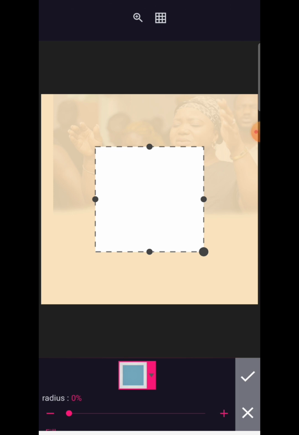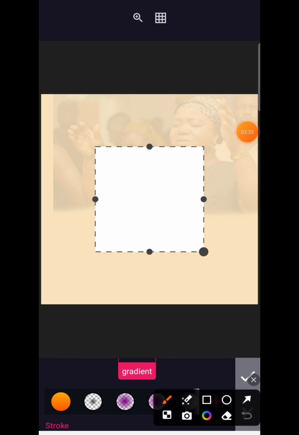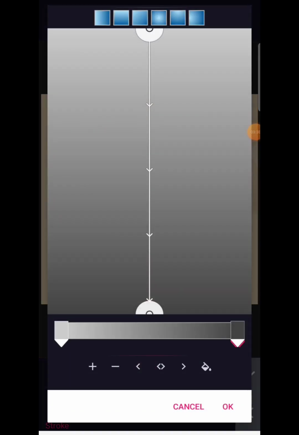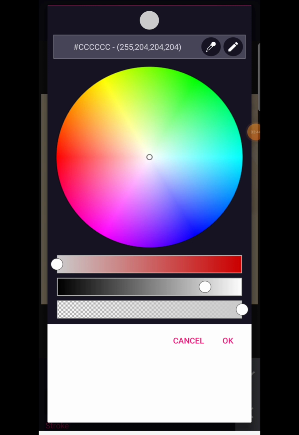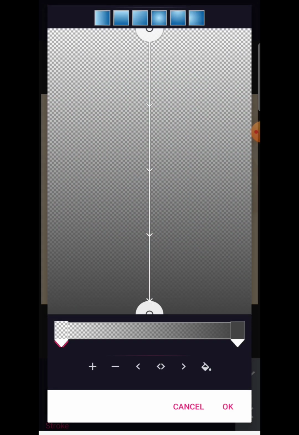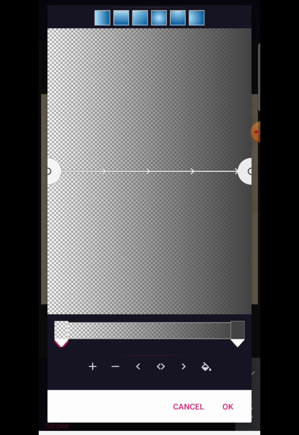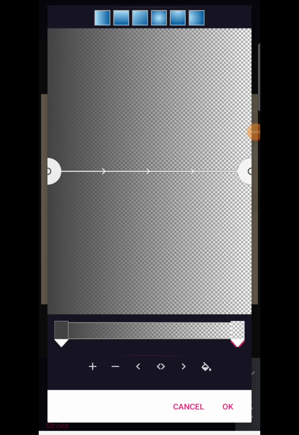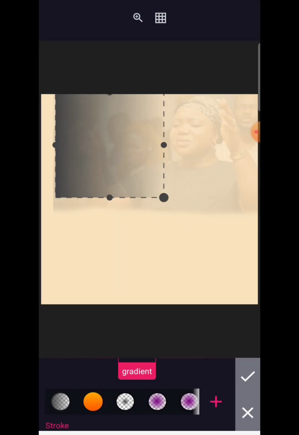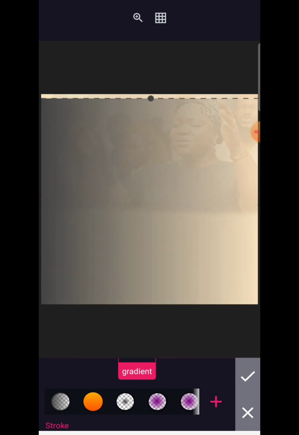Thereby I'm going to click on shapes, and the first thing I'm going to do is to go to gradient. Then after going to gradient, click on the plus button here, and let's set a gradient for this. So click here and here, just follow the steps, then reduce the opacity of this completely to 0, and swap this gradient mode to the first gradient pattern, which is this one, and reverse it. Just swap it so that we can have something like this. Now you can see that we've already created this successfully, and what we're going to do is to increase it in size so that it can blend well with the image.